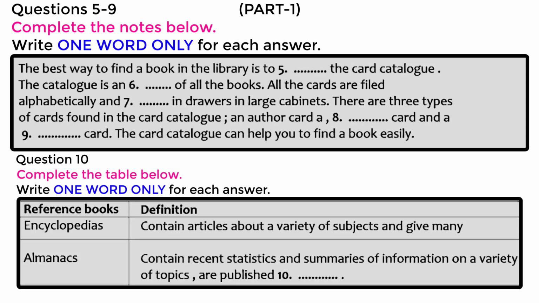Indexes are alphabetical lists of names, titles, and subjects that tell where information about each can be found in other publications. For example, the Reader's Guide to Periodical Literature can help you find magazine articles that have been published about a particular subject. It will give you the names of publications that have carried articles about the subject, the dates and volume numbers of the particular issue in which the articles appeared.